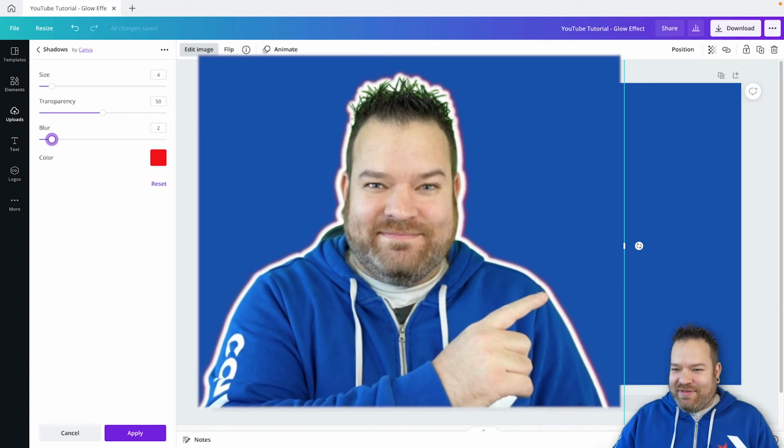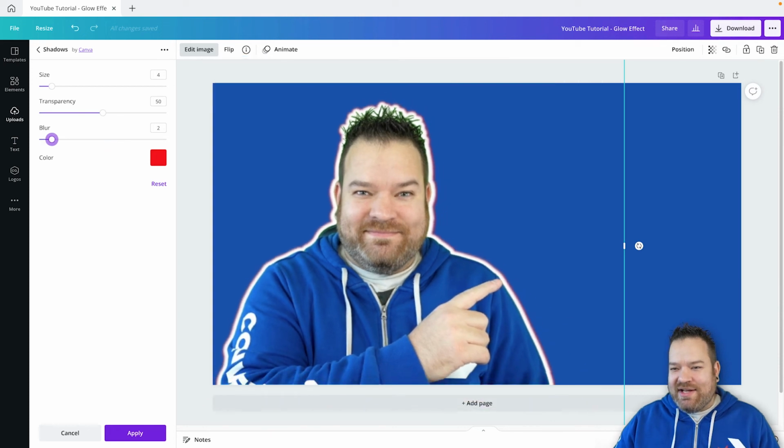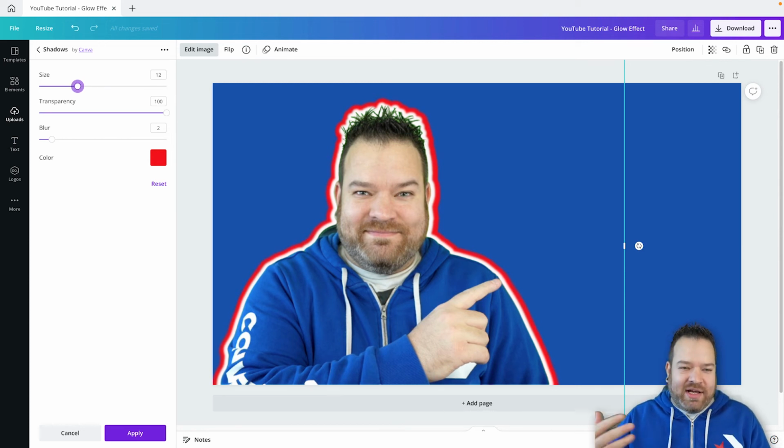So if you think, well, we're done here, this is the only thing we've got available to us, we can create a kind of rainbow effect or a double glow effect. Whatever you wanted to do, you need to keep applying these until the cows come home, really. There's no limit here. You could just keep applying them. I think this adds an extra dimension because it makes your images look a little bit different to everybody else's that is using these glow effects. So a double glow effect is quite handy.